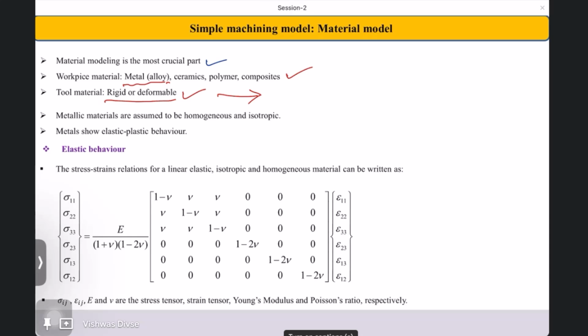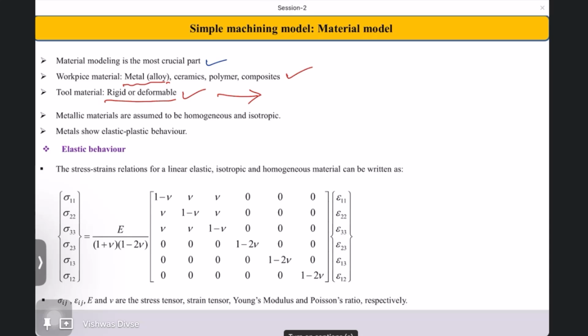If you want to analyze temperature distribution in it, it's fine. We can still assume it as rigid, provide thermal properties, and analyze its temperature. But if we want to model tool wear itself in finite element analysis, that time we cannot consider tool material as rigid. We have to consider it as a deformable tool and apply an appropriate wear law.